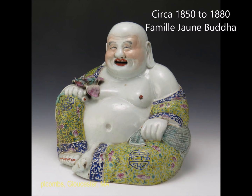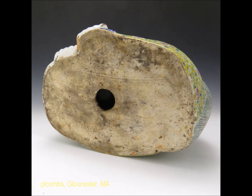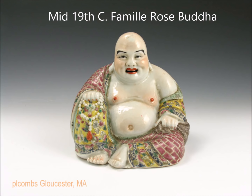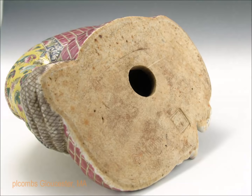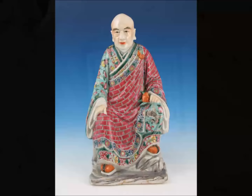Back to the Buddhas for a minute. This is a Famille Rose example in yellow with nice toning of the face and skin coloring. Unfortunately some flowers in his hand were broken. There's the bottom again — they always have the hole in the bottom of these big Buddhas because they were generally hollow and would explode if they didn't put a vent hole in them while being fired. Here's another Buddha — a smaller one, about nine inches tall. I think it's a bit older judging by the toning, color, and softness around the face. There's the bottom with a very pronounced square seal to the lower right, a neatly done hole, and the base is nice and thick — later examples are much thinner. Here's a detailed shot of the potter's mark on the bottom, very neatly done; if you have a directory you can look them up.